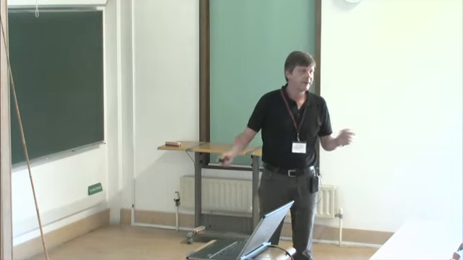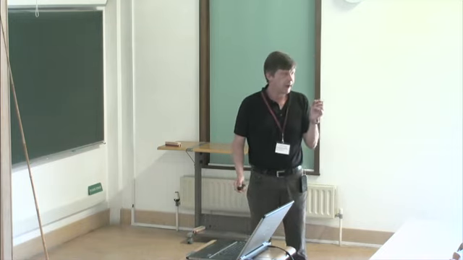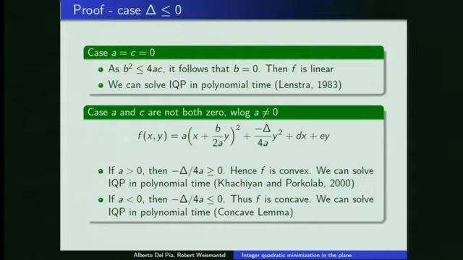So here's the nice thing. Since delta is negative, the two coefficients here and here in front of the squared terms are compatible in sign. So if a is strictly positive, then also this thing here is non-negative. And so what you get is a convex function, right? Because those coefficients are positive, of course.